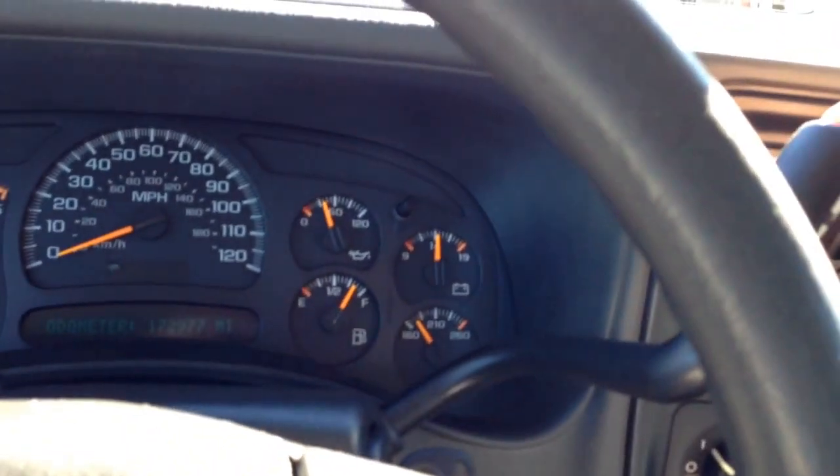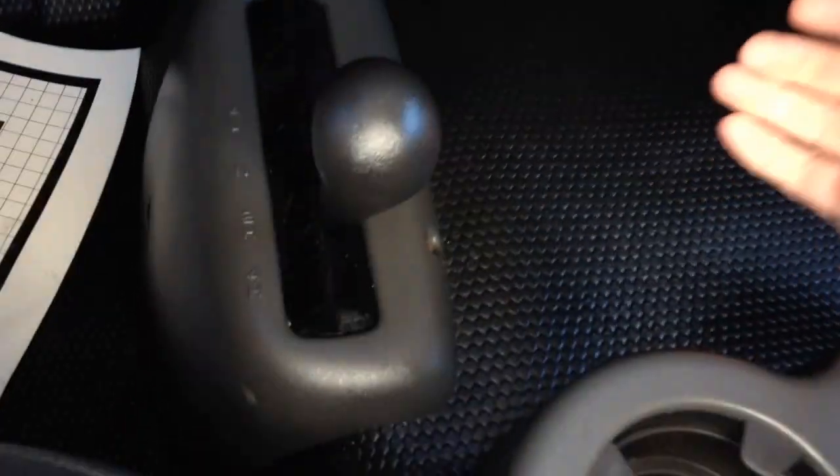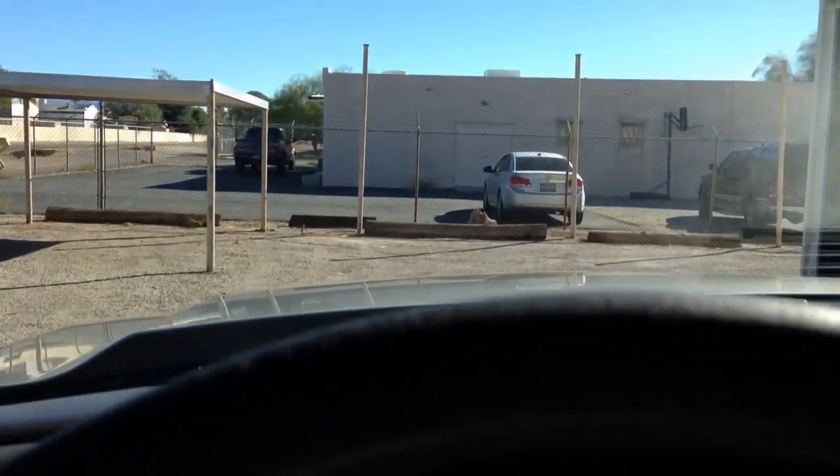We've got the tow haul on and off — there it is right there. We're going to put it into neutral and all the way up to four high. Now we're in four high. Sorry, that's actually four low — that's granny gear, that's four low. Put it in reverse — that's definitely four low. So that works fine. Let's go all the way back — now we're in four high, and we should be able to go at speed. And reverse. Okay, so that is four high. Now we're going to put it back in neutral and back into two-wheel drive, and we're going to go for a ride, and turn off tow haul.